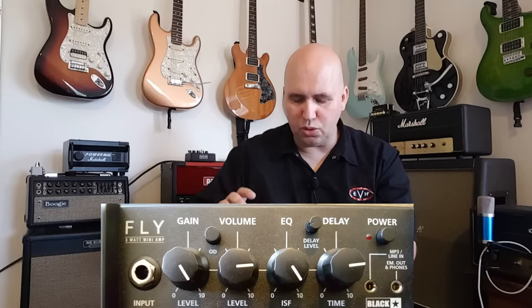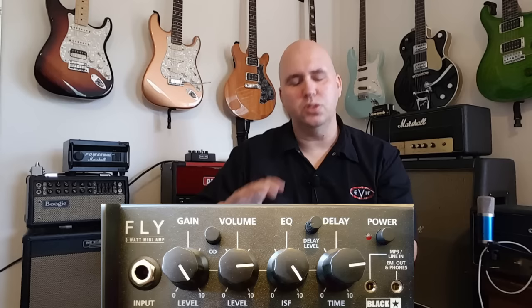So first, you got the input. It's pretty easy to understand. You have a gain control with an OD button. The OD is the distortion and the clean control, so you can switch between two channels. You have a level, of course. You have EQ, which is like a generic tone knob. They call it the ISF. It works perfect for this. You know, they got a fancy way to spin on it, but it's just a tone knob.